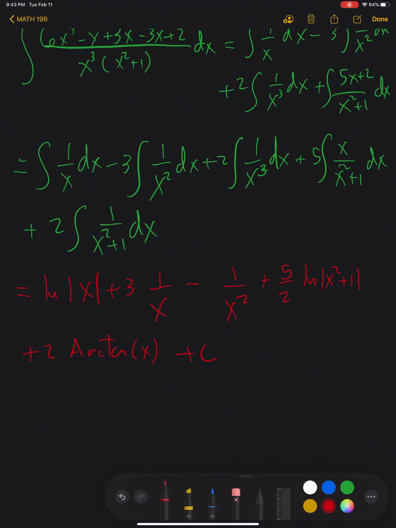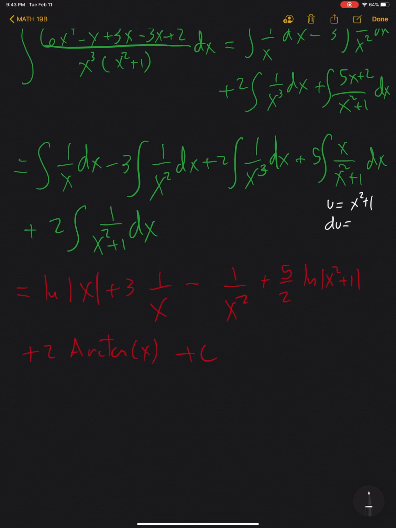So again, notice that in that second to last integral right here, we just said the u substitution, u equals x squared plus 1, which makes du equals 2 times x dx. And then that is almost what we have over here. So that's why in the end we divided by 2. That's the reason of why we had these two right here. And then that will end up with the integral of 1 over u du, 1/2 that integral. And that will give me the logarithm that appears down here. So that was just a u substitution.